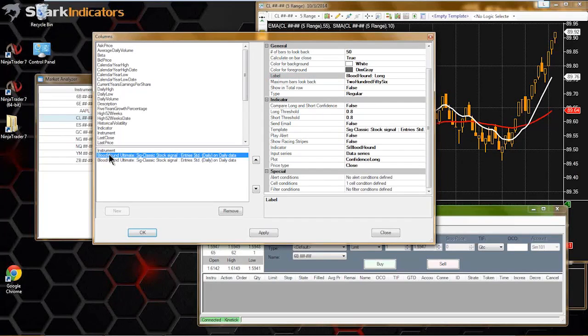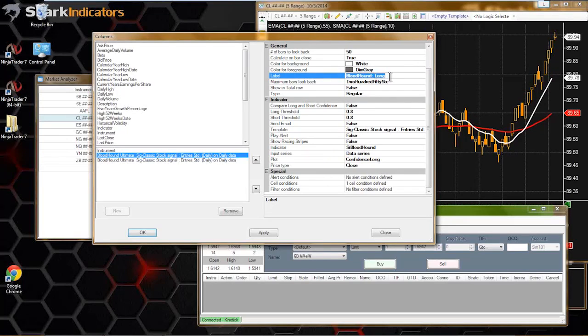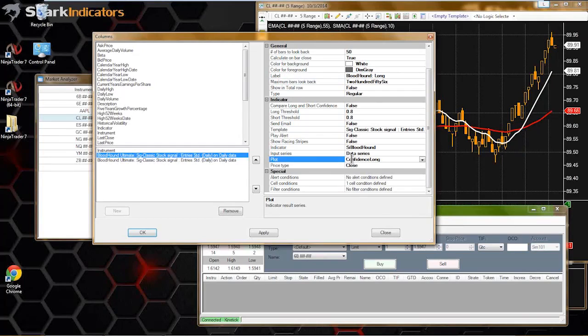This item here, the one on top, is looking for BloodHound's long signals. And if we look down here, that's because we're using the confidence long plot, right?